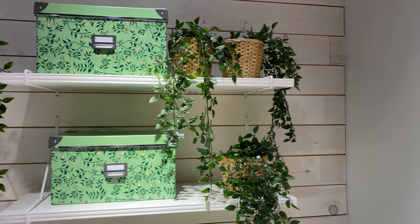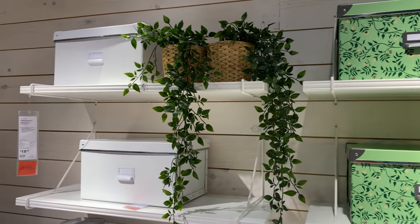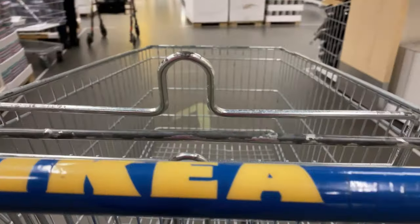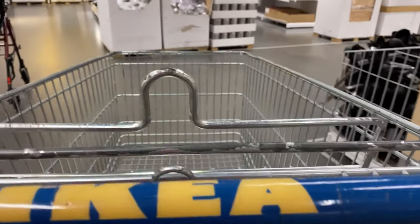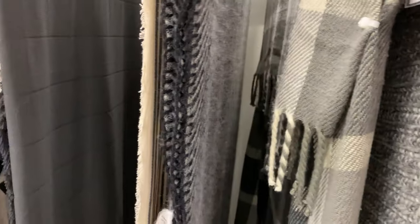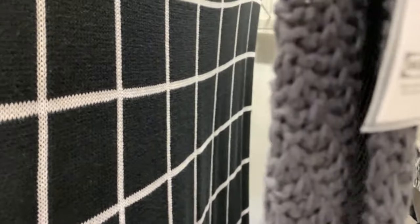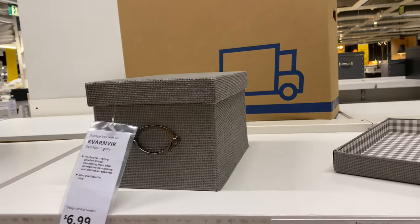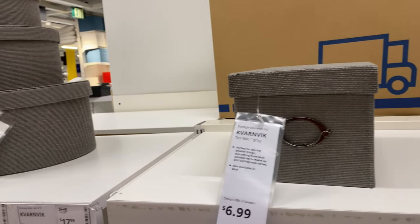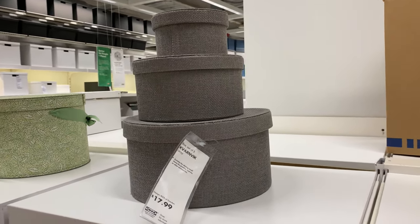I like the idea of this, but I'm not sure the green matches or the white. I like the plants. I'm on the hunt — I wish I could play this music for you, it's very IKEA. Why is everything gray? That blue and white blanket is starting to look better and better. IKEA clearly does not share my obsession with bright colors. They did have a blue box kind of like this, but it was way too big.